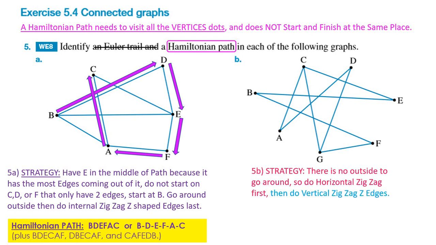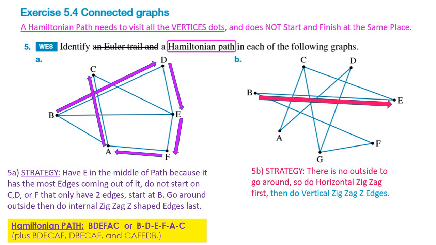Okay, now the strategy for 5B, there's no kind of outside one we can go round like we did in 5A. You can see from the shape of this network, what it has is kind of horizontal type Z's, zigzags, or what a slalom skier would do. They come down, then they go through the turn across to here. There's another tight turn, then down to here, then down to here. So we'll do the horizontal ones first, and then we concentrate on doing the vertical ones to finish off. So that's our strategy, do the horizontal Z's or zigzags, and then do the vertical ones, okay?